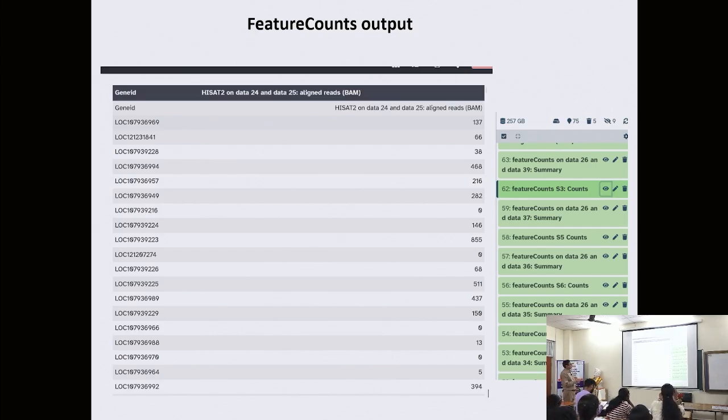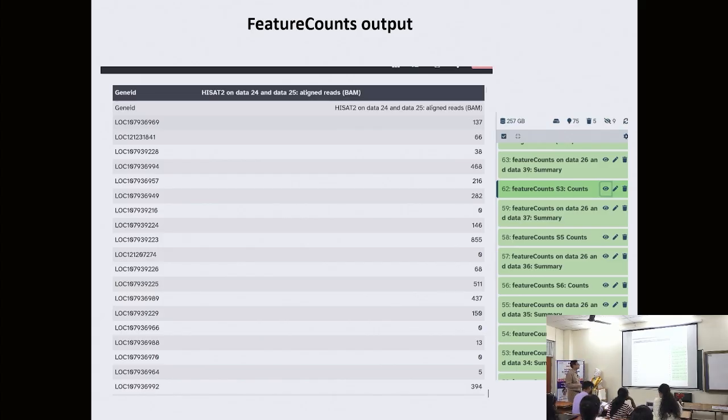This gene has 137 counts, the count of the reads aligning onto the gene. This gene has 130 reads aligning onto it. The next one 66, 38, and so on. So these are the reads that aligned to each of the genes.